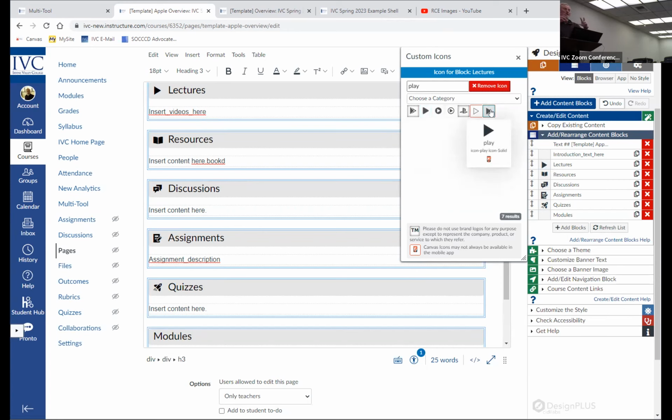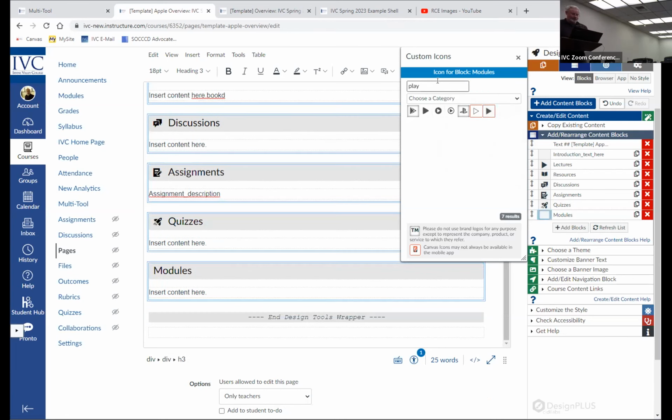So sometimes it's playing with it. And this goes back to my first statement about it being a time suck, because you can really get into this a whole lot and realize that, oh man, I want to make it look exactly perfect. And I agree with you. Sometimes it takes time to make that happen. Okay. So last one here, let me see if it's got anything for modules.